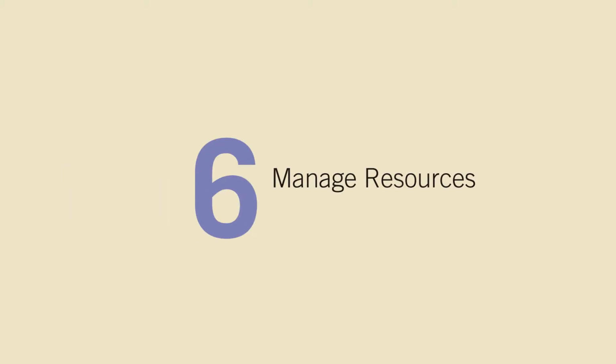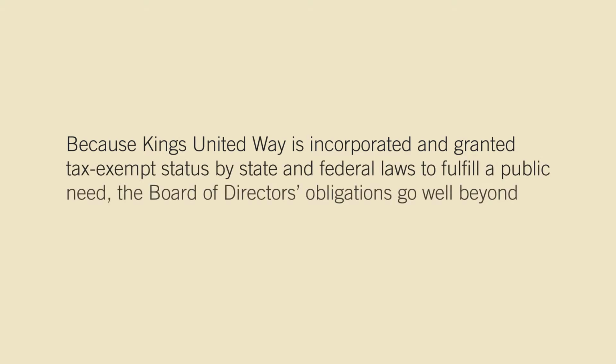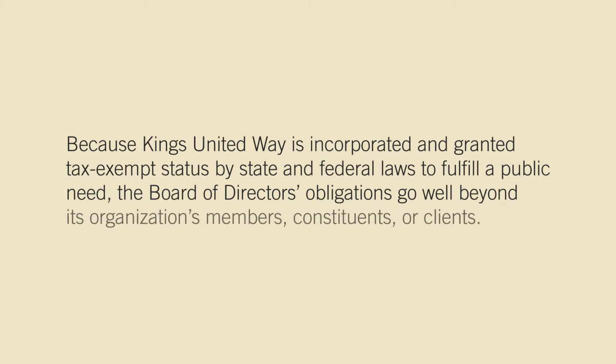6. Manage resources effectively. An important part of serving the public trust is protecting accumulated assets and ensuring that current income is managed properly. Because Kings United Way is incorporated and granted tax-exempt status by state and federal laws in order to fulfill a public need, the Board of Directors' obligations go well beyond its organization's members, constituents, or clients. There are some universal traits found with every nonprofit organization, beginning with legal responsibility.